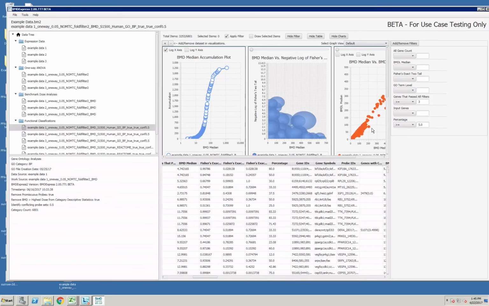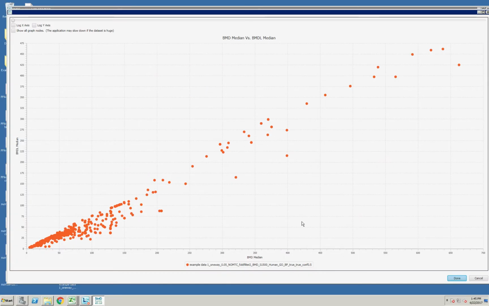We also have the BMD median to BMDL median, and we have all the different mean, median, and then ratios to BMDU to BMD, various other sundry scatter plots, all within the drop-down menu underneath, just above the visualization box. But as you see here, what we have plotted here is a BMD median to a BMDL median, and you should see roughly a 1-to-1 relationship if your data is fit reasonably well.